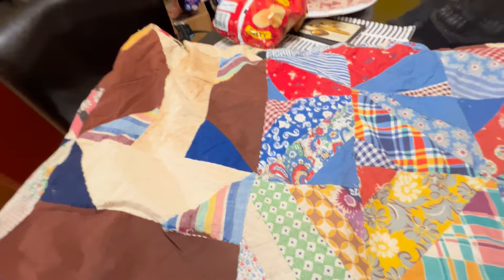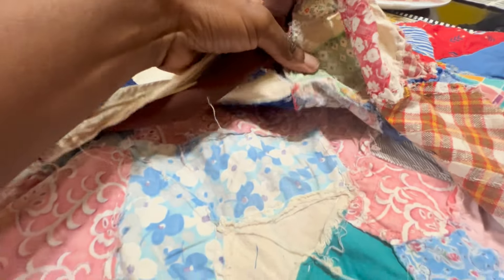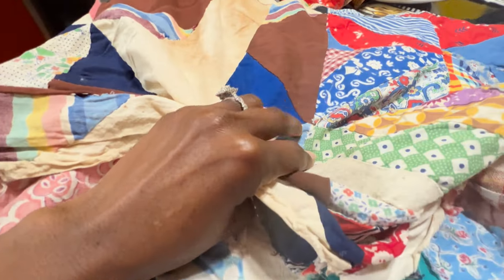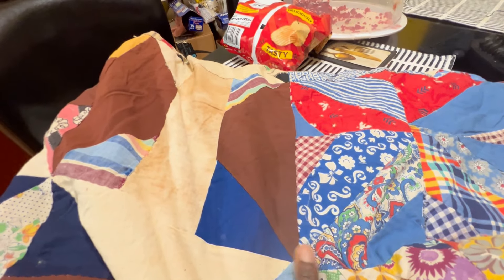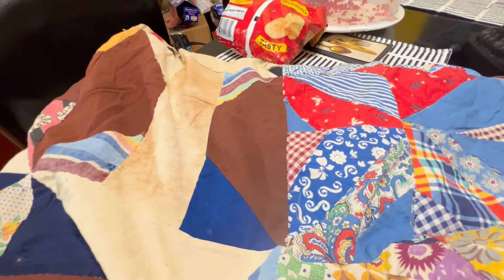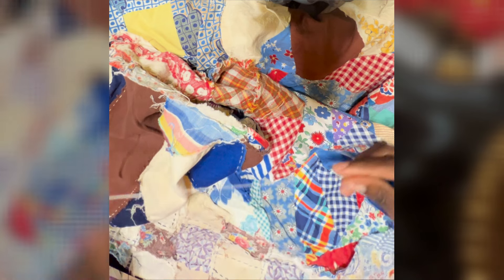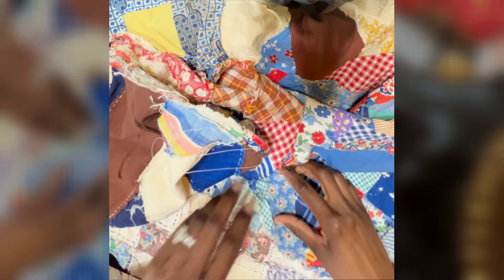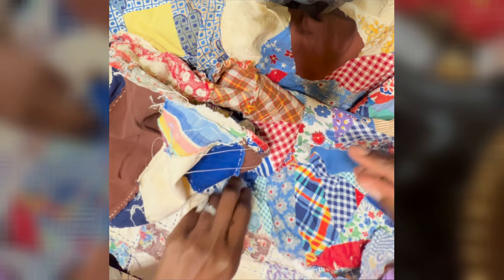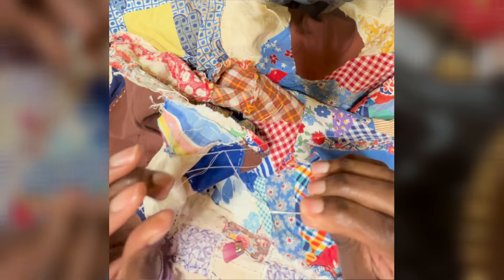I think I'm going to start right here. This piece — if I go to the back — there's a little hole on the front. You can't really see it on the back, but it's right there. You can see that it's just not quite secure there. So I'm just going to start there and see what I can do with it. Let me thread my needle and then I'll come right back. I'm sort of filming upside down right now. This is my first time doing hand stitching, at least on camera, other than binding. So I went and got this needle — I don't even know a lot about it — but this is the one I've been working on with my binding and I really like it.